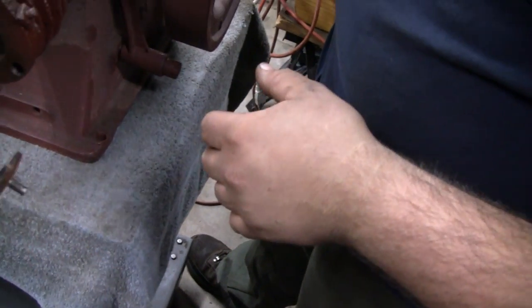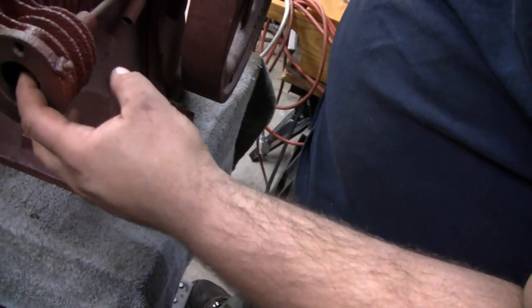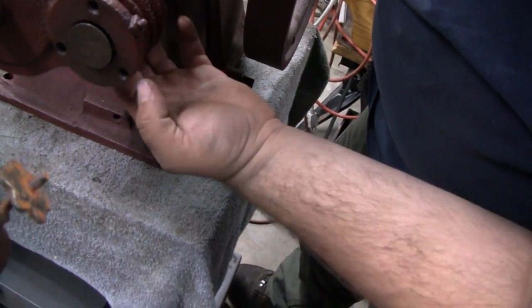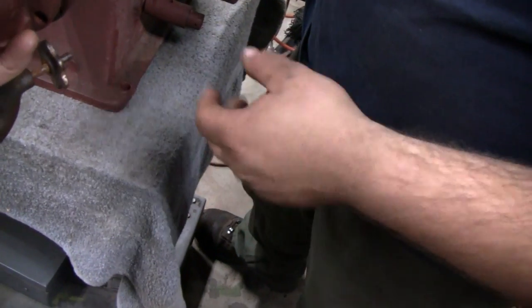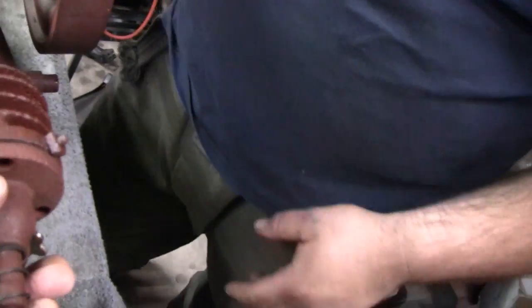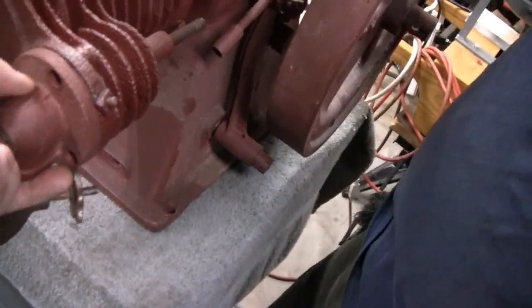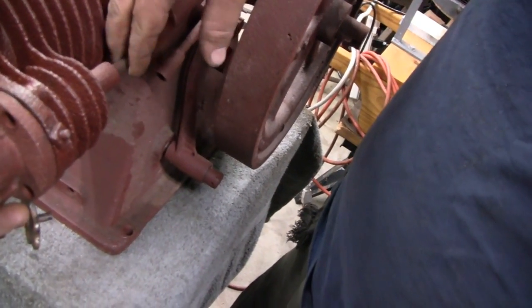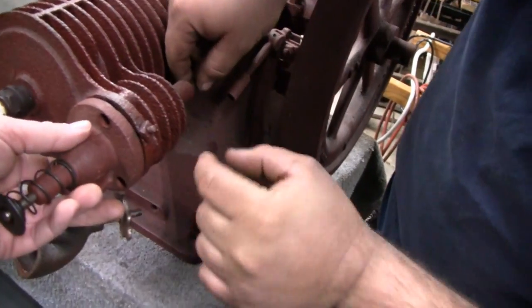So what's going on here, Mike? With this, you got a valve inside here, and then you got that. That's just a push valve to push this one. No, this is the exhaust valve here, and that's the intake. Oh, I see what it does. There's a port or chamber that leads into the cylinder head. That's interesting. This pushes in while that one's out. Then that pushes in, and this one comes out.